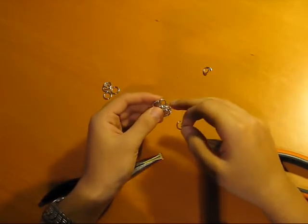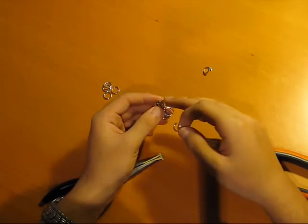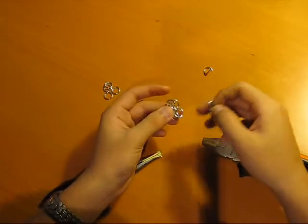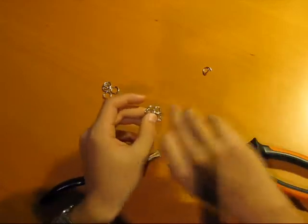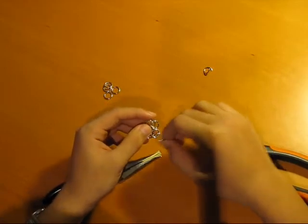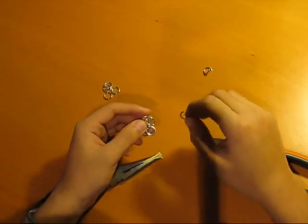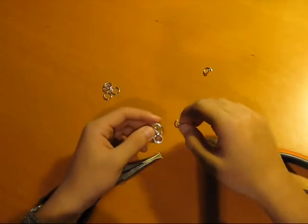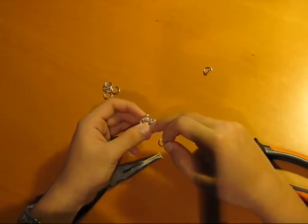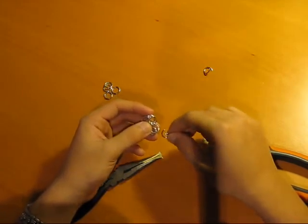This configuration right here is really important. You're going to want to keep this configuration with the three on one side and the three on the other because it helps you go fast down the line. If you have them around wrong, you might get six rings in your weave but your original ring might be in a wrong direction and that's going to create a giant jumble right in the middle. You're going to have to work that out later, and that's not fun. So you probably just want to do it right the first time.